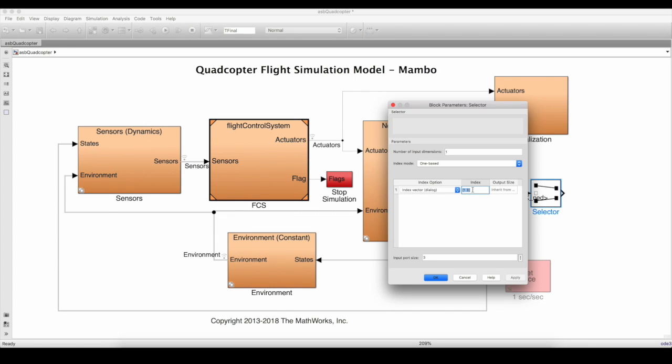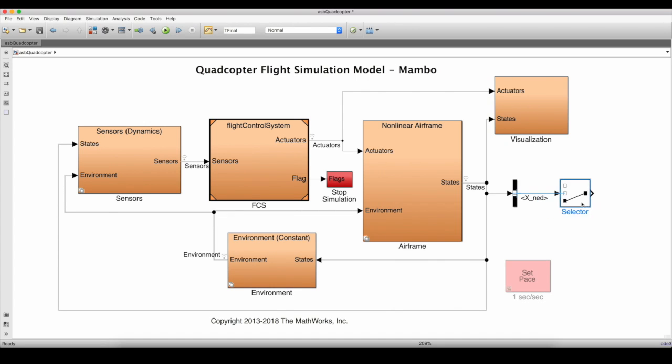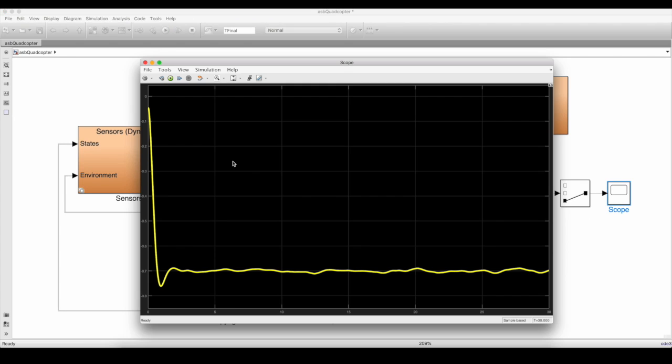The controller is trying to hold an altitude of 0.7 meters, and remember that altitude is measured in the drone reference frame, which has positive z-axis pointing down, so our controller is actually driving the altitude to negative 0.7. And as you can see, there is a slight overshoot with the way that the stock controller is tuned, but it settles out nicely at negative 0.7. Well, now let's see if we can tune the controller for different performance.